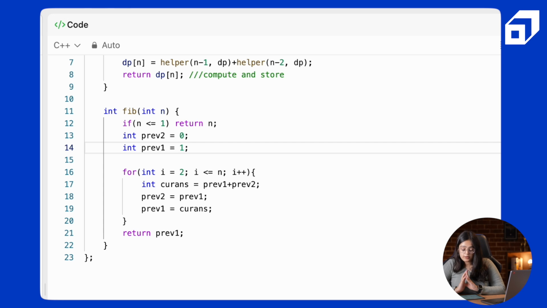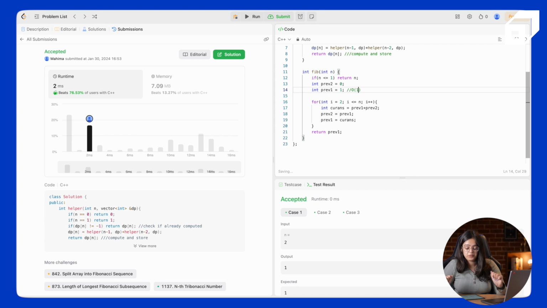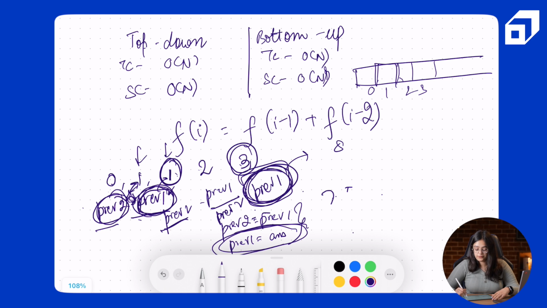The time complexity is optimized, but the space complexity is significantly optimized, and we're doing it in space complexity of O of 1 because we're just using 2 variables. So space complexity is significantly reduced in this solution, and this is significantly optimal over the previous solutions that we discussed. So I hope you were able to understand what dynamic programming is and how we can solve problems using top-down and bottom-up approaches, and what are the differences between these two approaches.